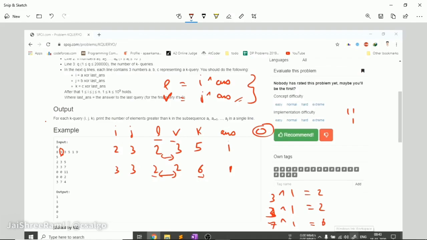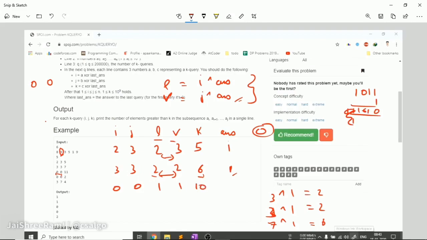Now let's go for the third query. The third query is from 0 to 0. So I take 0, I take 0. Now these are my I and J. So what will be my L and R? It will be I XOR the previous answer, that is 1. So it is 0 XOR 1, and these will be 1 and 1, right? And K will be actually 11, and 11 is 8 plus 3, right? So 11 XOR 1 is 10. So K is 10 now.